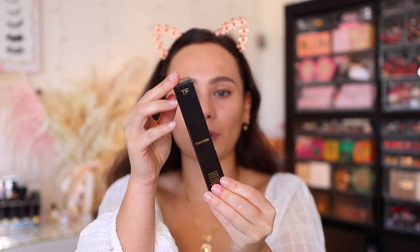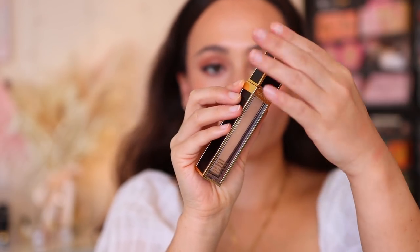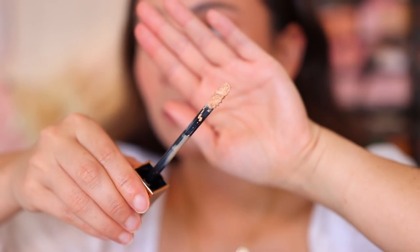It comes in the typical Tom Ford box. This is made in Italy, has a six-month shelf life — not very long — and has 0.18 ounces of product. Honestly, the packaging is really gorgeous. It fits in perfectly with the Tom Ford makeup line. It's very, very heavy and it definitely feels luxe, so you're not getting skimped out on the packaging here. I ended up with the shade 2N0 Cream. At my Nordstrom they didn't have testers, so I couldn't see what my perfect shade would be — me and the SA were kind of looking through the shades and thought this would be my best color.